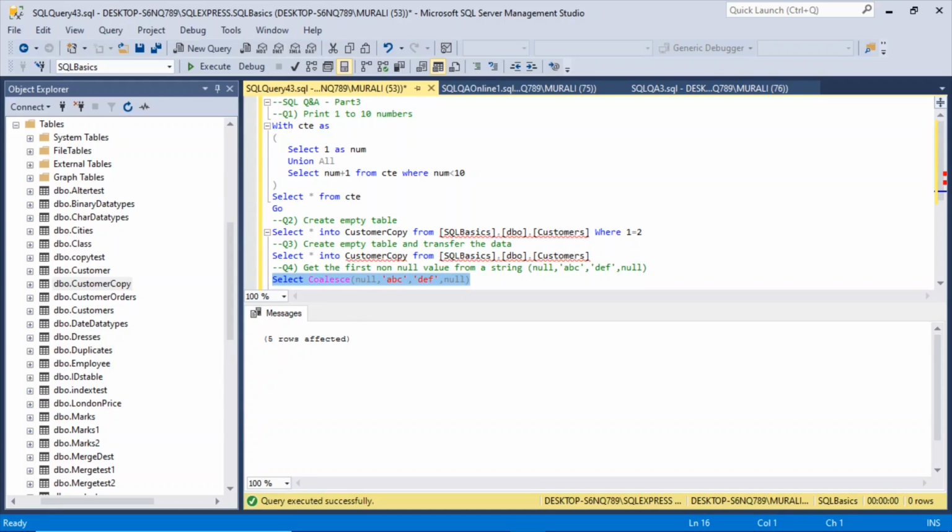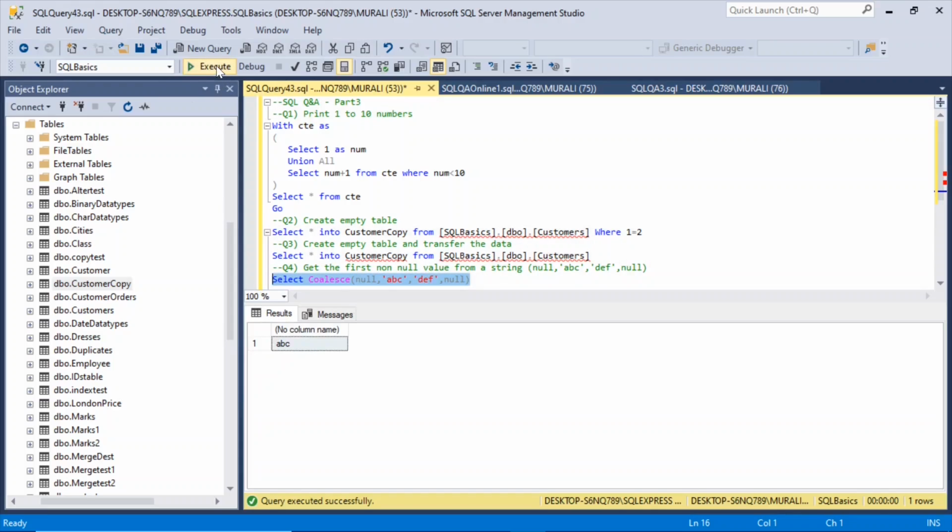If I execute this, I get abc. abc is the first non-null value. So we use COALESCE to get the first non-null value in that string.